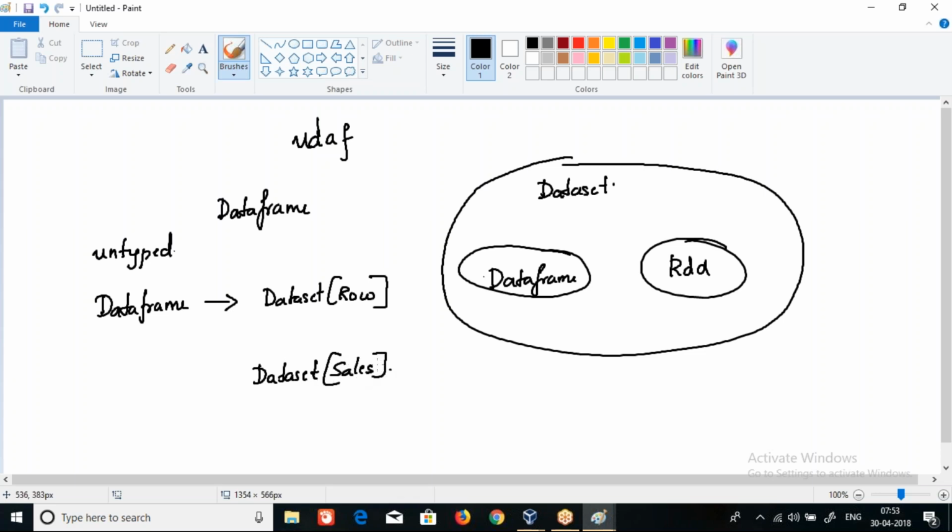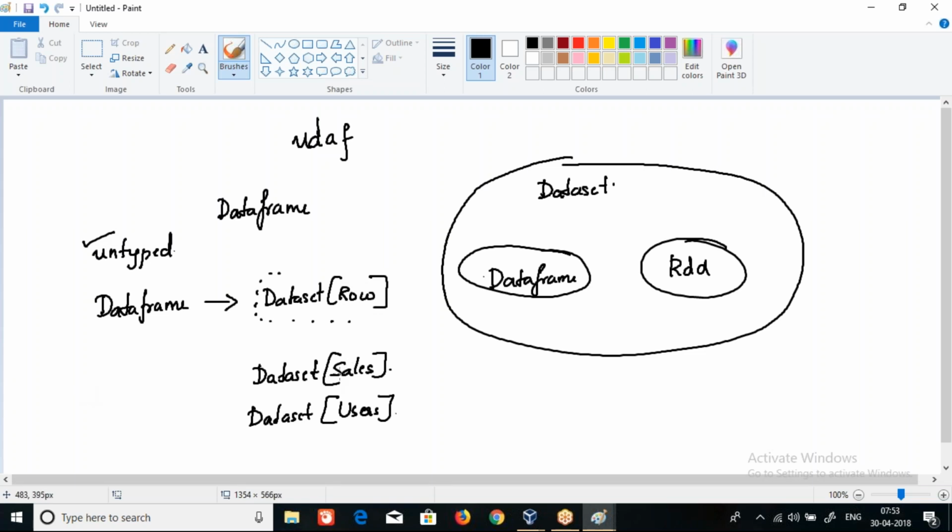We can have a data set of sales, or a data set of users, as we saw in the accumulator example. Data frames are also data sets. We can say it is a data set of row objects where you don't know the type of each row. Hence we call it untyped.